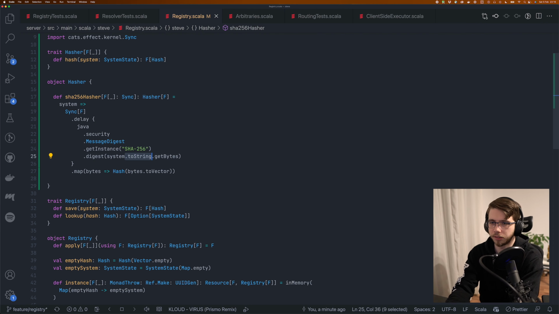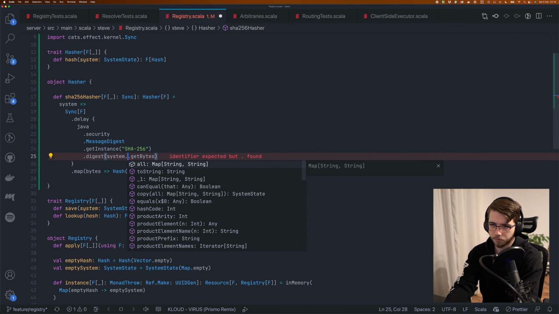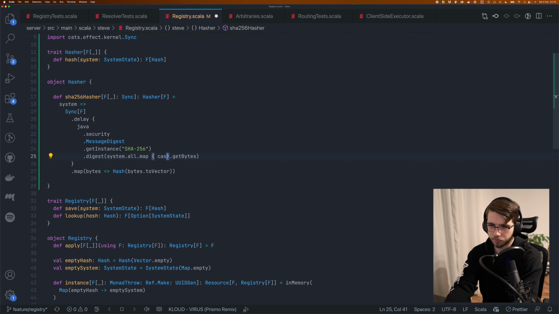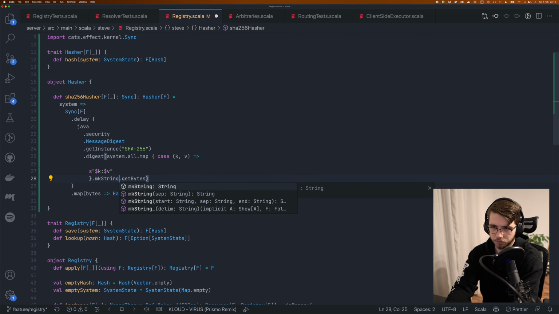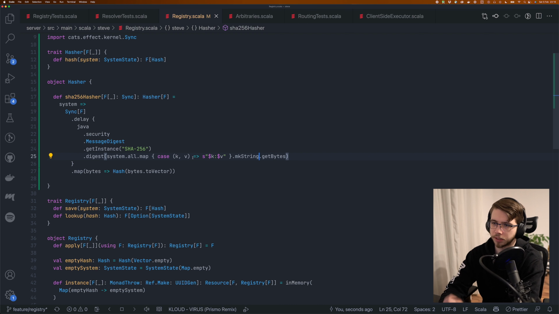So we'll take the toString, and before we do so, just encode it like this. Yeah, just concatenate. I mean, this is kind of like JSON. And JSON might actually be a better way.